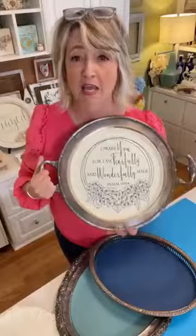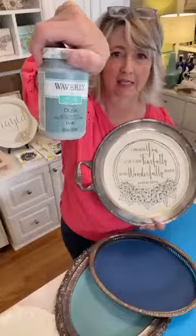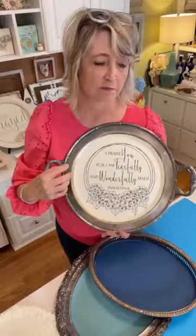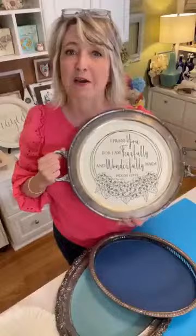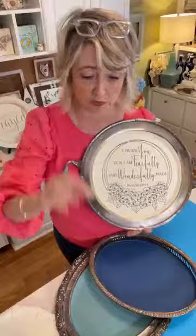It had kind of this dusty blue dusk Waverly paint on it, and I had the darling little white, it was called Little Hare and Roses. It was a darling rabbit for Easter on it in, I think I used white chalk paste, and it was beautiful, but now I'm ready to move on. So I washed it off. I put another 2 coats of plaster. This is Waverly paint from Walmart over the top.